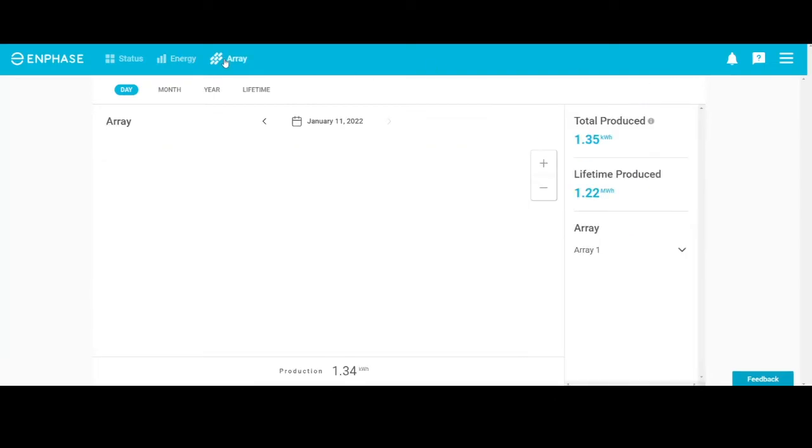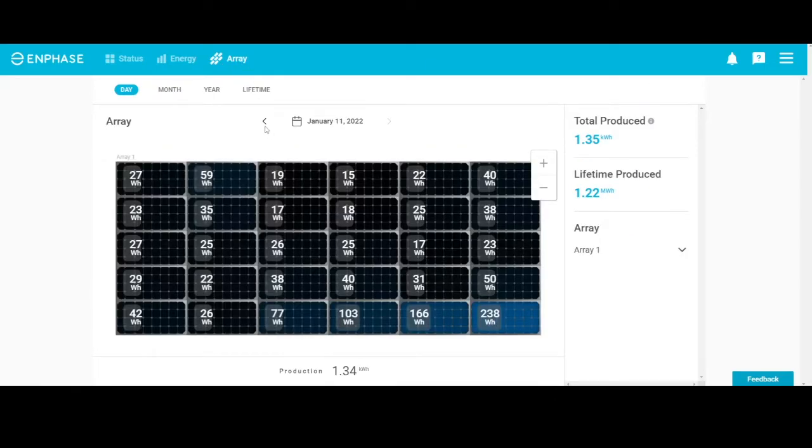Now if we go over to our array, we can get an idea in real time what each individual panel is doing in our system. So we have our panels here. This one seems to be doing a lot better than basically everything else. Could be a lot of reasons for that. Just a total guess is that there's some snow cover here that is preventing these panels from gathering a lot of sun. And maybe it blew off on this corner. Maybe there's some melt going on.